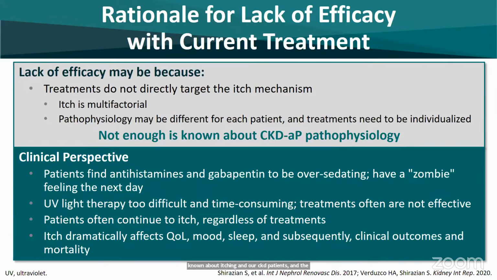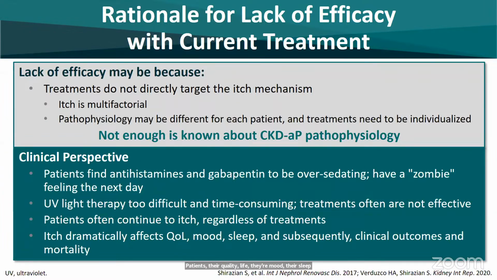So from a clinical perspective, patients find antihistamines and gabapentin to be oversedating. I do have patients tell me that they feel like zombies. They feel like that the next day, especially with these antihistamines. The UV light therapy is too difficult and time consuming, as we talked about. Patients will continue to itch despite these interventions. And then we look at the outcomes. How is this itching affecting our patients, their quality of life, their mood, their sleep, clinical outcomes, and their mortality and infection rates?